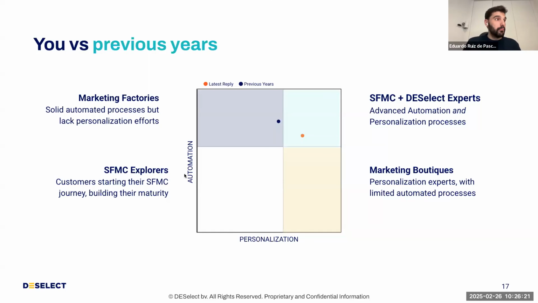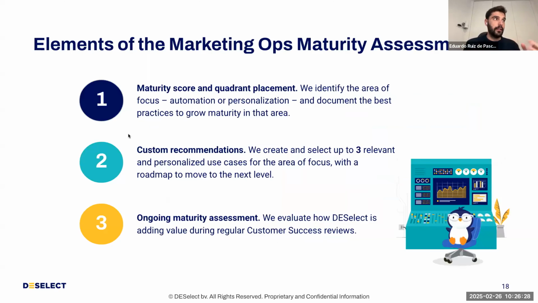Okay, awesome. So again, this will be the first step, the first thing you get once you fill out the survey. What next? Well, first, again, we share the results. You see where you're placed in the quadrant compared to others. And that's where we have a conversation asking, was this the result you expected? Most of the time, the answer is yes. And then you can start thinking about custom recommendations, right?